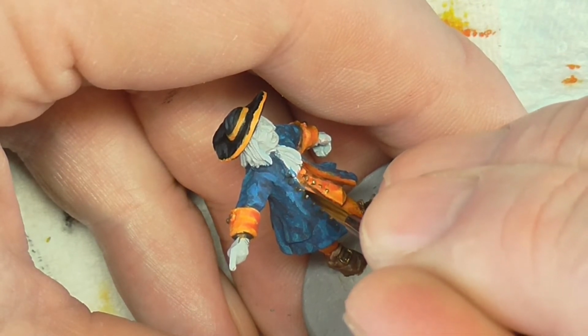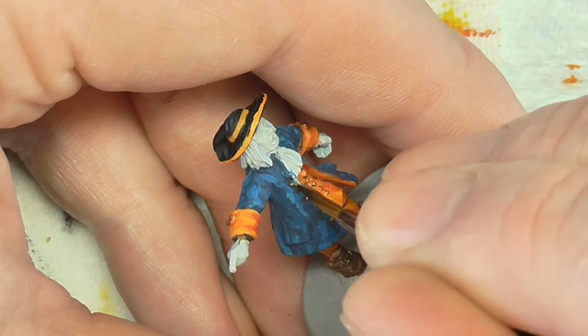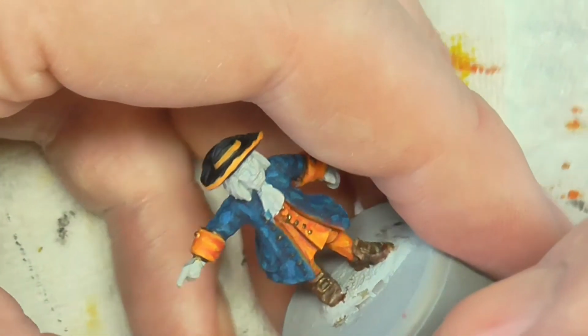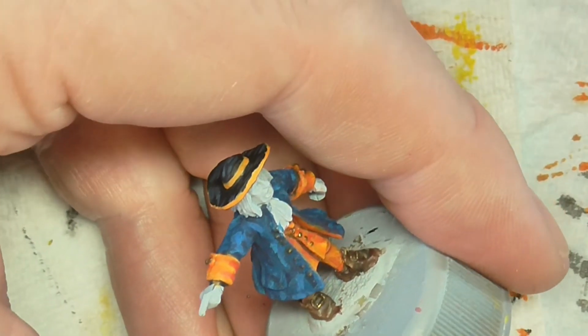Oh, my pup Archie in the background is most disgruntled. He had a good run out yesterday, and today he's not gone out, so he's a bit peeved.